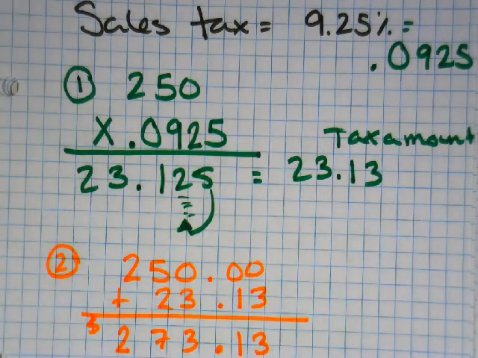Now, this is a true story. You saw the price on Best Buy, right? I'm not making up the price. It is $250 for this iPad. We looked at the sales tax, so this is a sales tax. It's not something I made up. So this is a true price. If I literally wanted to buy this, it would cost me $273.